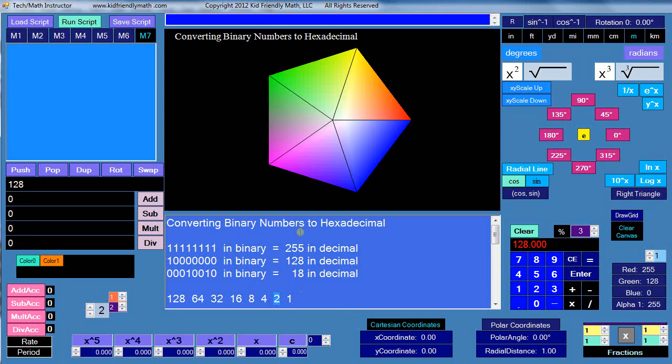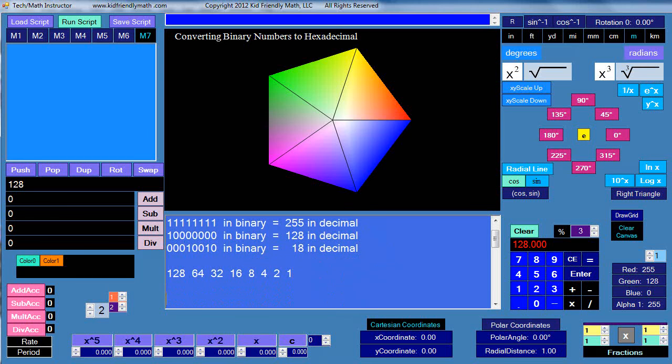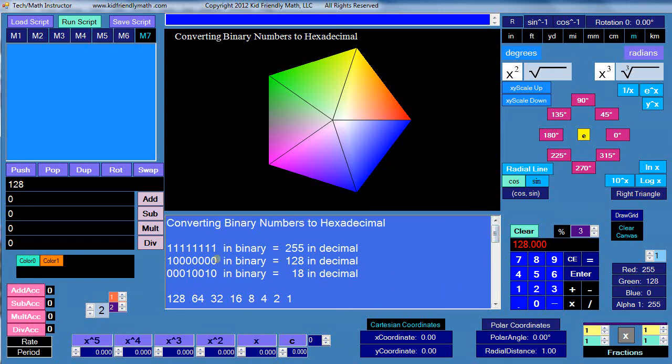But now what if you want to convert these into a hexadecimal number? So really, hexadecimal numbers are just 0, 1, 2, 3, 4, 5, 6, 7, 8, 9, and then A, B, C, D, E, and F for the digits 0 through 15. So there's only the numbers 0 through 15, but yet we want to be able to represent a number as high as 255. We want to represent the range 0 to 255.